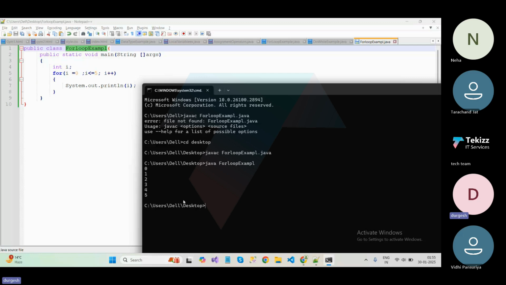Okay, so I'm back. Let's continue the class. The for loop is very important, so let's introduce it in brief.